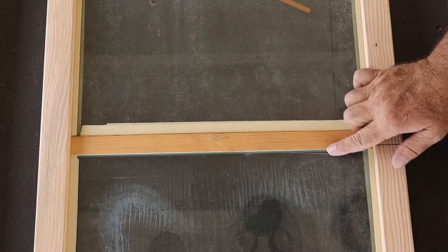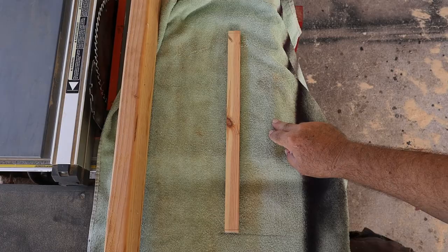Now I'm just going to glue in a little piece over here that extends up this way about a quarter inch, and on this side about a quarter inch, so that it locks it into place. Time to make the window locks for each spacer.